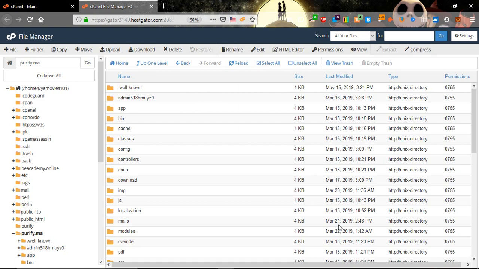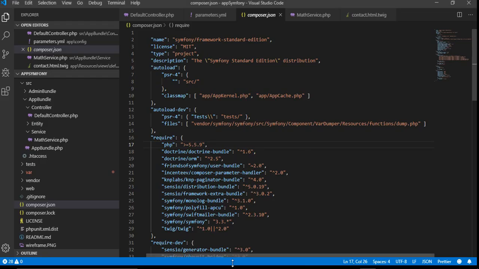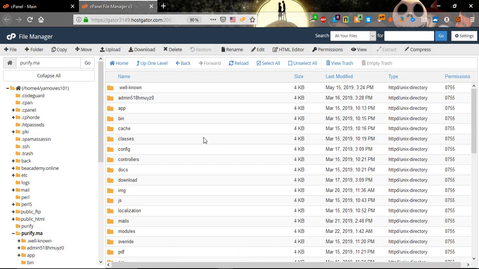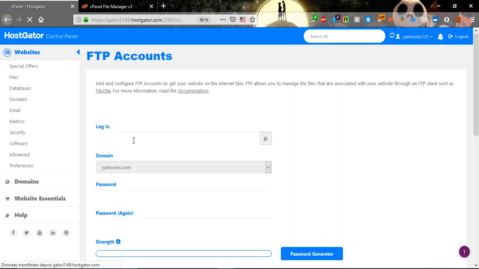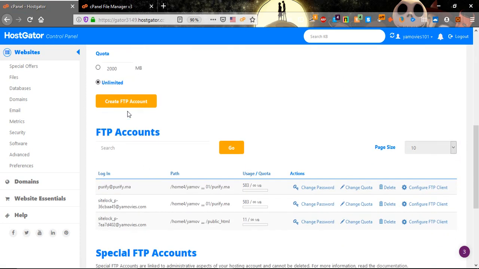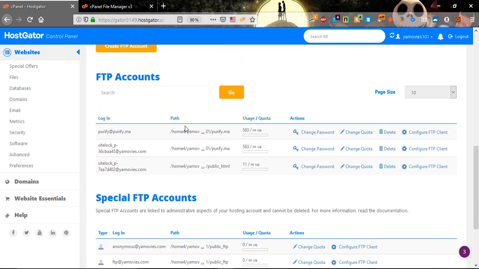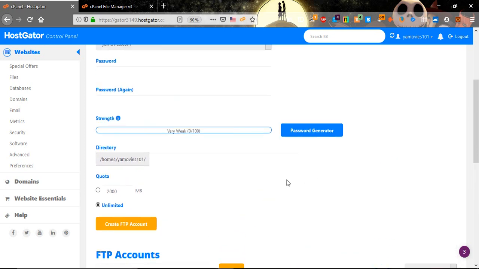You can do that locally, and if you have an FTP account, it's better to go here with FTP, create a new login and password, and generate an account in FTP. And after that, maybe you can use one of the famous FTP software, I think it's FileZilla, to do that. So see you next.